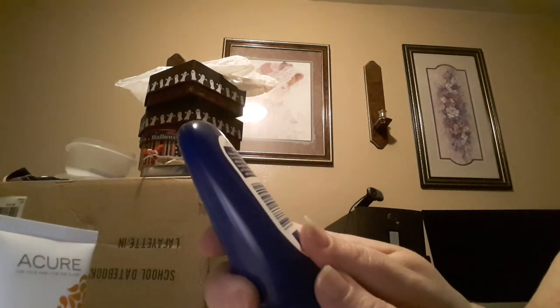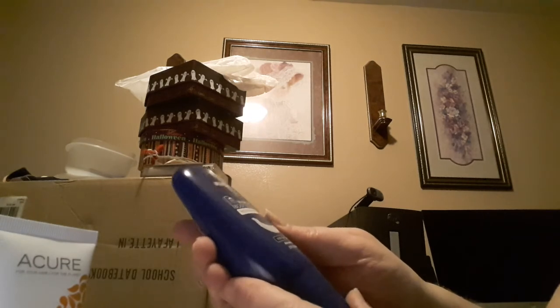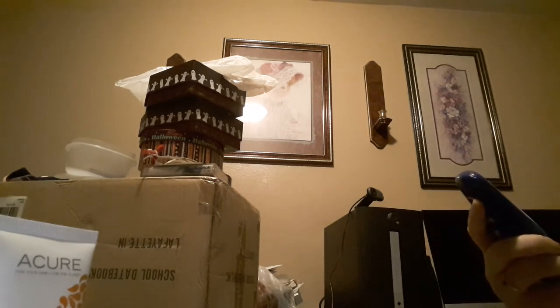This other product I'm kind of unsure about — I thought it was going to be a bath lotion, but it says 'in-shower body lotion for nourishing dry skin.' It feels just like regular lotion. It has almond oil in it, so I might use it on my legs out of the shower instead. It doesn't have a bad smell but it doesn't lather at all — it's just weird using it in the shower. Plus my dog always licks my legs, and I'm worried she'd get into it.